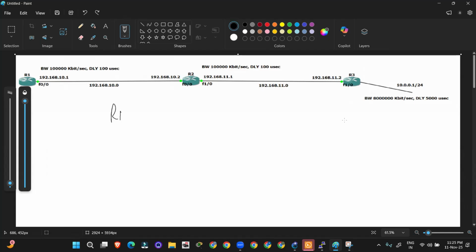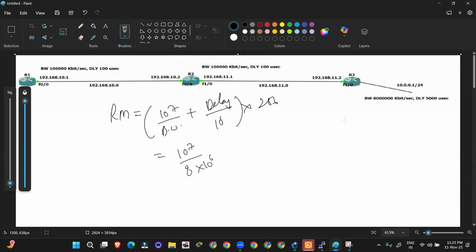So what will be the route metric? The route metric will be equal to 10 to the power 7 divided by the bandwidth, plus delay divided by 10, and everything multiplied by 256. So that becomes 10 to the power 7 upon bandwidth, that is 8 into 10 to the power 6, plus delay 5000 divided by 10, and everything multiplied by 256.